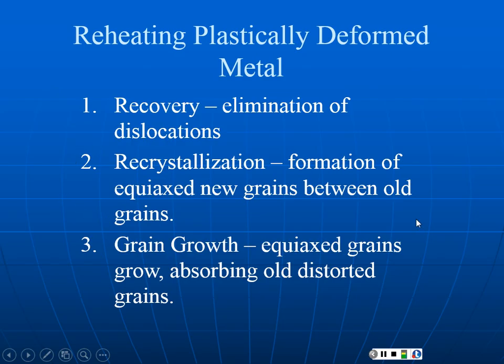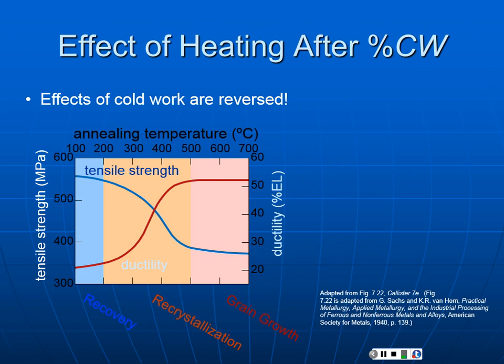Then you're going to get recrystallization. Because the grains that you are working with are high energy, generally they've been distorted because of all the slipping that's gone on, new grains are going to form that are equiaxed, that are perfect, they don't have dislocations in them, and they're going to form between and within the old grains. And then as we continue to heat, those equiaxed grains that have formed are going to grow, gradually absorbing all the old distorted grains and then continuing to grow because that minimizes the free energy of the system as you have fewer large grains. So what does this look like?